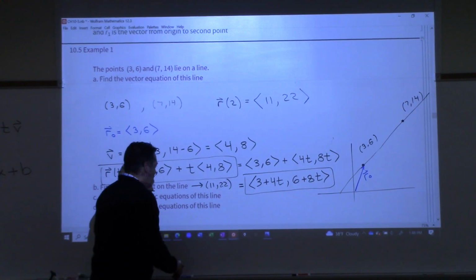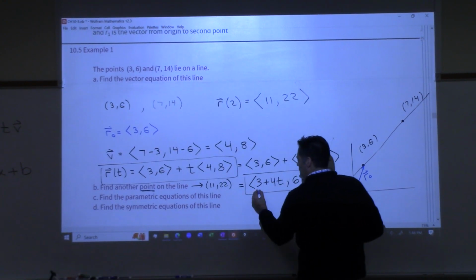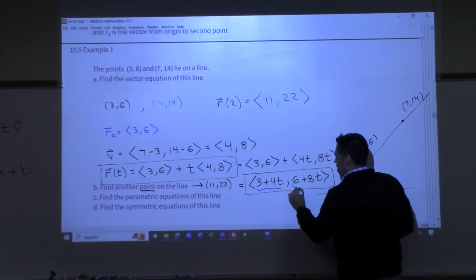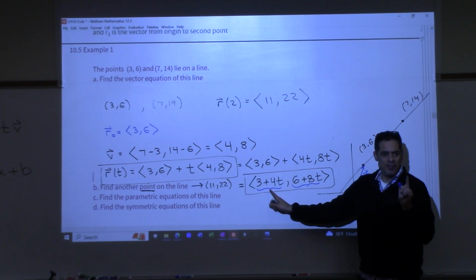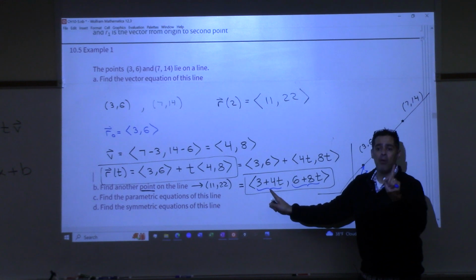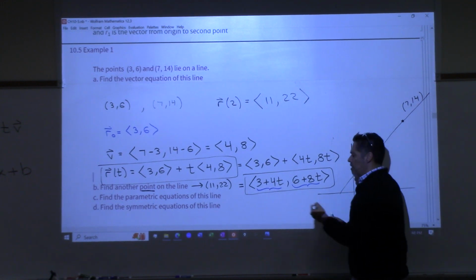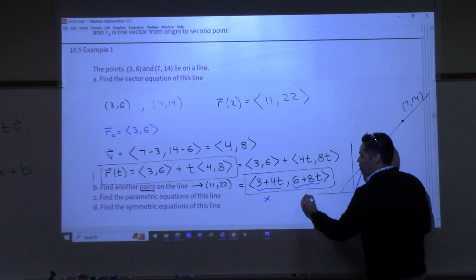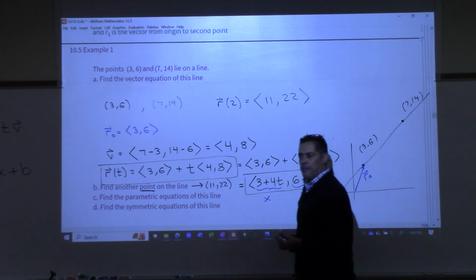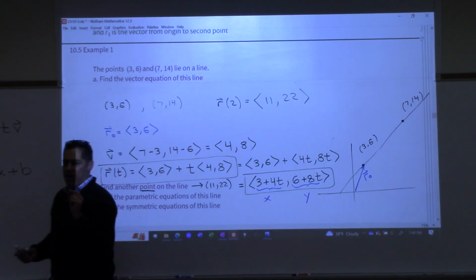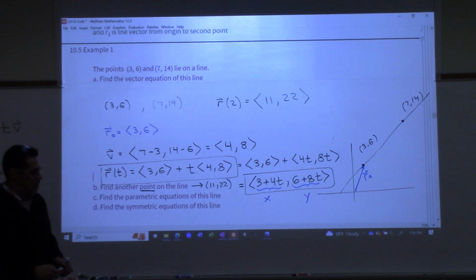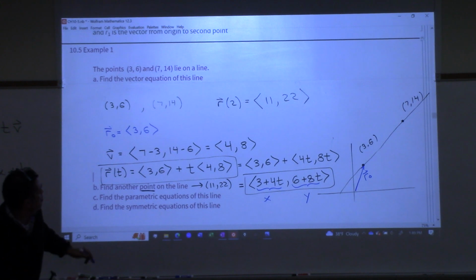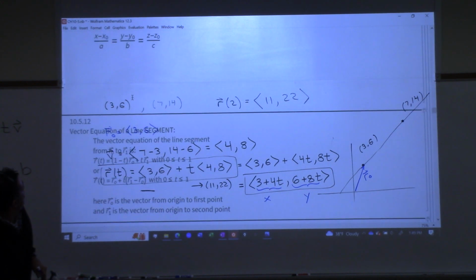This expression right here always gives you the x coordinate or x component of the vector, right? This always gives you the x component, and this always gives you the y component, doesn't it? And so we have a special name for those. It is called the parametric equations of this line. So this is in the notes. I'll scroll up and then I'll come back down.